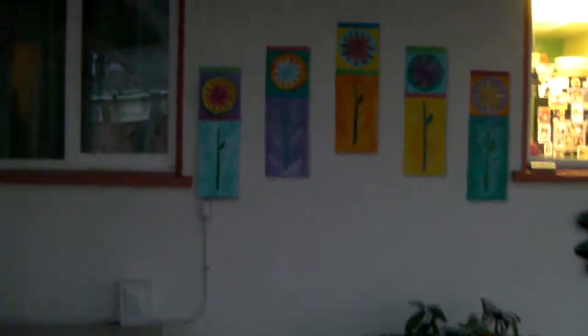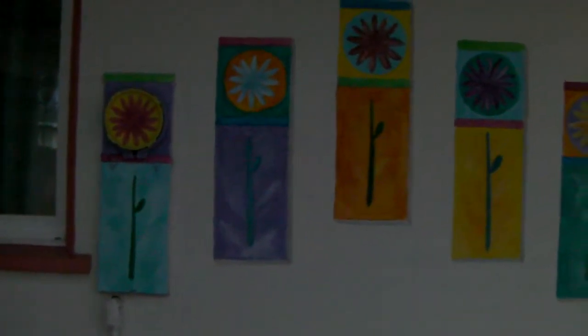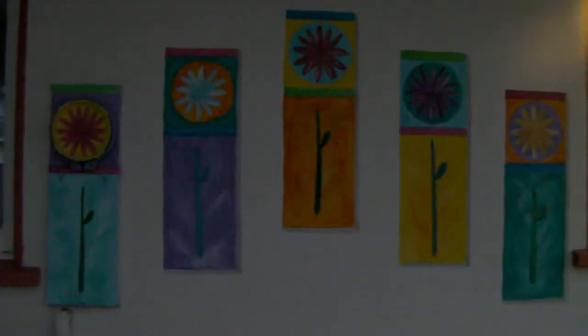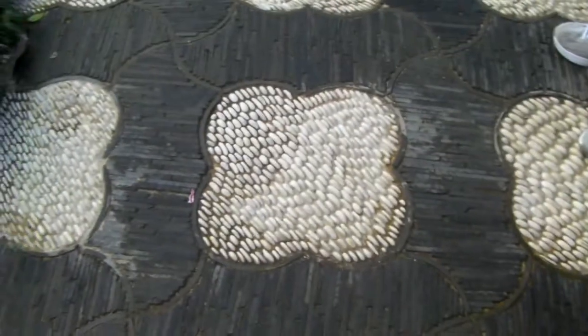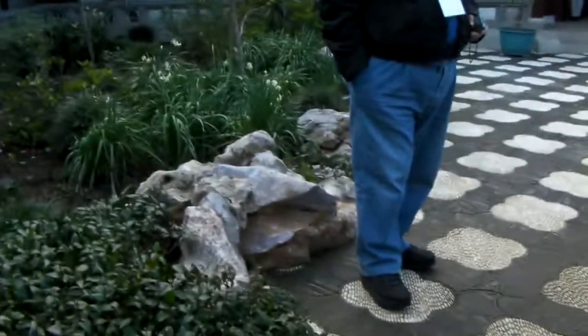There was an electrical box right here, and we told Mikey to paint it and cover it up. And so to kind of camouflage it more, she painted the things over on the other side. It made it look like a pattern, so a lot of people don't even know there's an electric box there anymore. That's a great idea. We couldn't get rid of it. You have a pattern on the ground. The Chinese workmen had piles of rock, and they just made patterns.